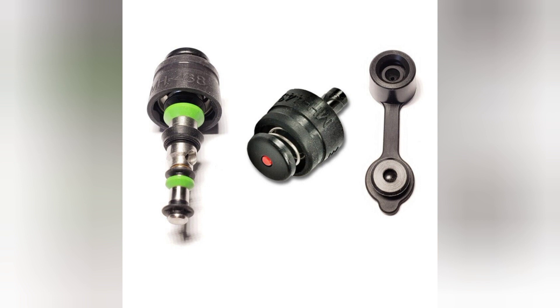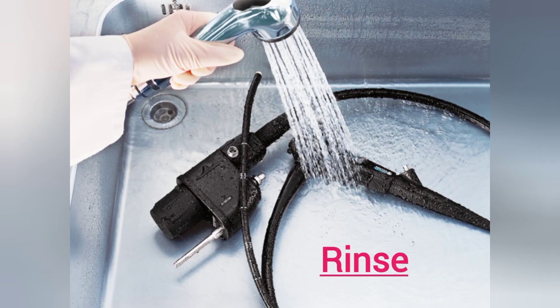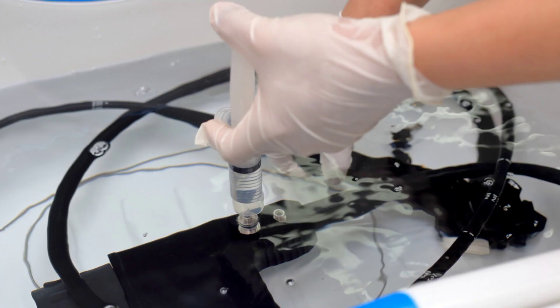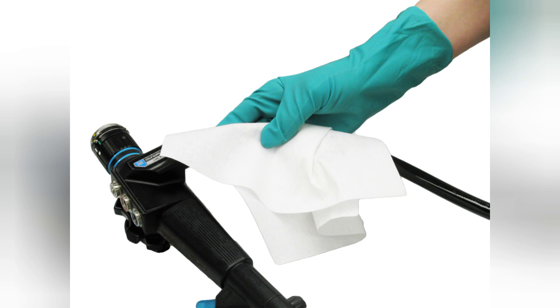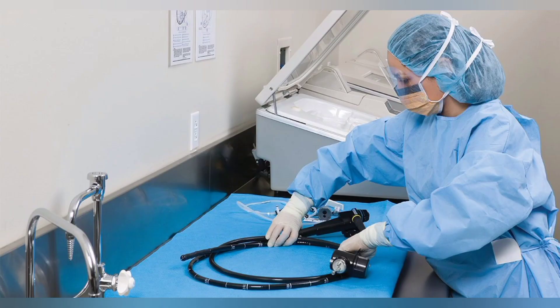An important note: valves should be inspected and cleaned, and rubber O-rings on valves should not be torn or missing. The fourth step is rinse. Rinse the endoscope and flush all ports well with clean water, then dry the endoscope by forcing air through all ports. Dry the exterior with a soft cloth — removing as much water as possible will prevent dilution of the disinfectant used in the next step.